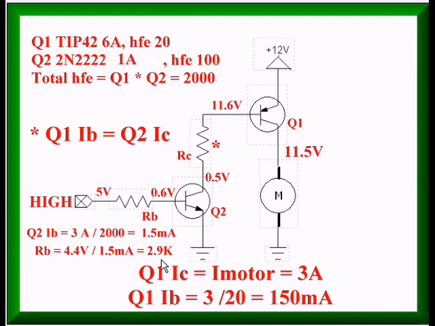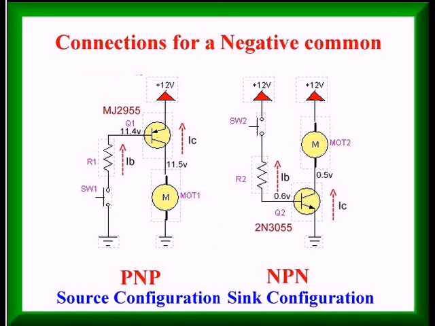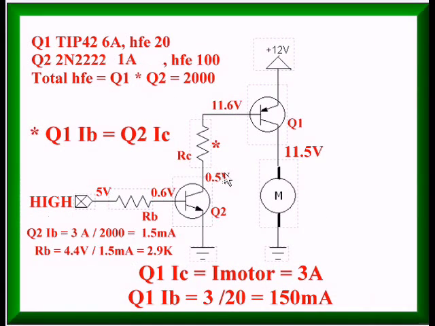You always want to use a smaller one because I want this switched on. What that means, it would be the same thing if I had that switch connected into the base. I want Q2 to do the same thing that this switch here does back in this circuit. That's what I'm using Q2 for. Go back here, and when Q2 is fully switched on, it will have 0.5 volt on the collector. That should be 11.4, not 11.6.